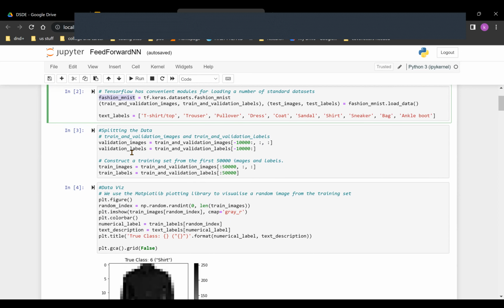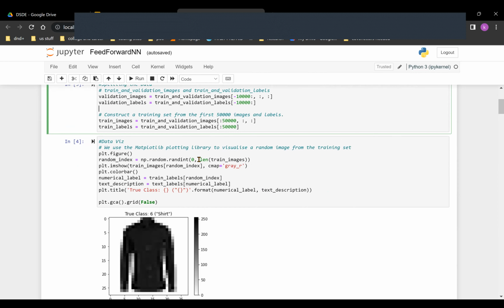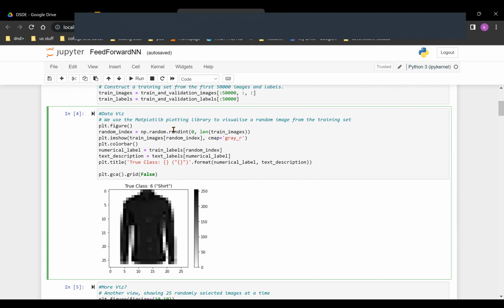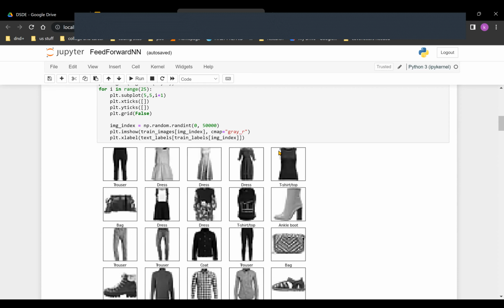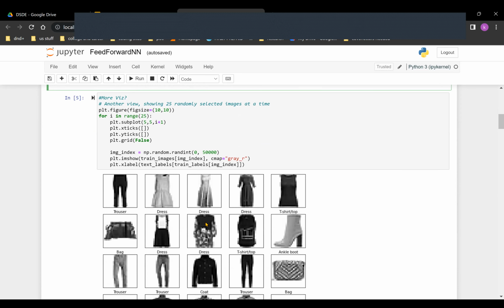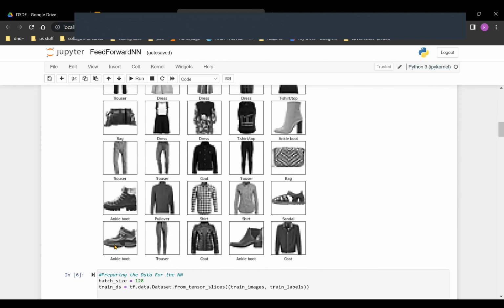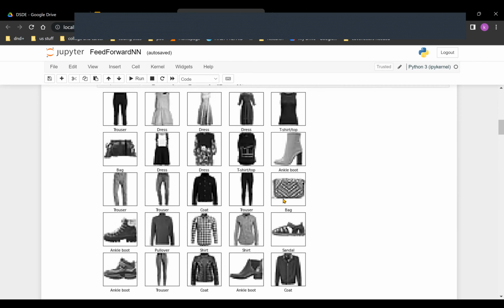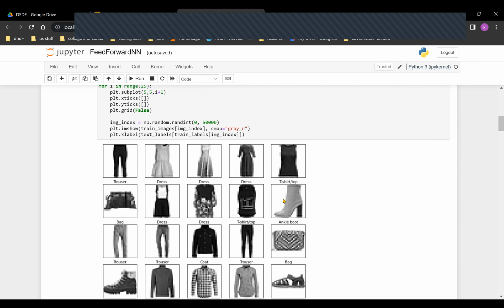Here it's basic data preparation. We're splitting the data into a validation set and a training set, and we're splitting up the images and labels. This is an example visualization of how our data is. We're just plotting it out to see how the images exist and just identifying how they are. And this is for a single example, and this is more showing the images as well as the classifications. And this is just random data that's been pulled out from the data set.